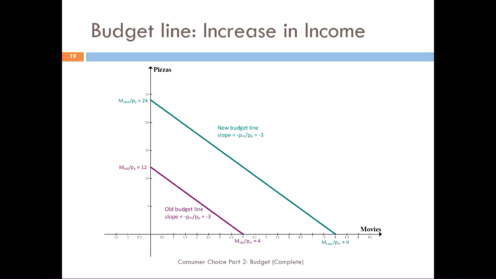Now clearly this is a good thing, right? As long as you have monotonicity, right? What was affordable before? Everything in this purple triangle. Now what's affordable? Everything in the green triangle, right? So there were bundles that were not affordable before, and they're now affordable. And in particular, with monotonicity, those bundles are going to make you better off. You guys will see. Okay? So that's a good situation to be in.